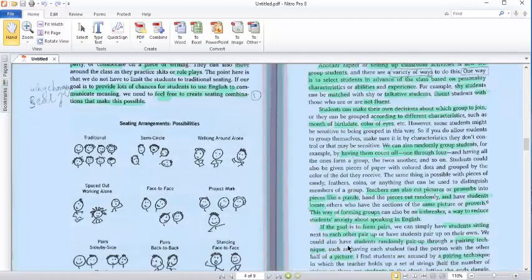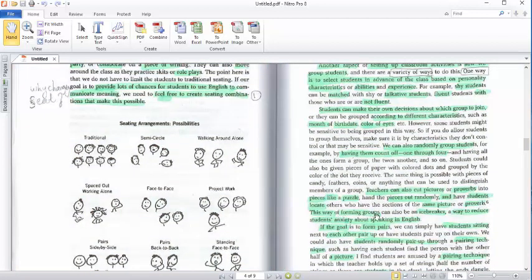Okay, this is a kind of activity. This way of forming groups can also be an icebreaker, a way to reduce students' anxiety about speaking in English. This kind of activity makes the students able to speak in English without shyness, and break their shyness or anxiety.